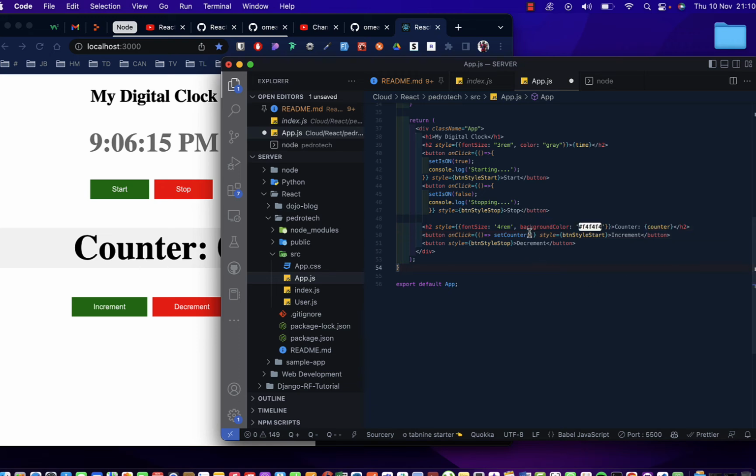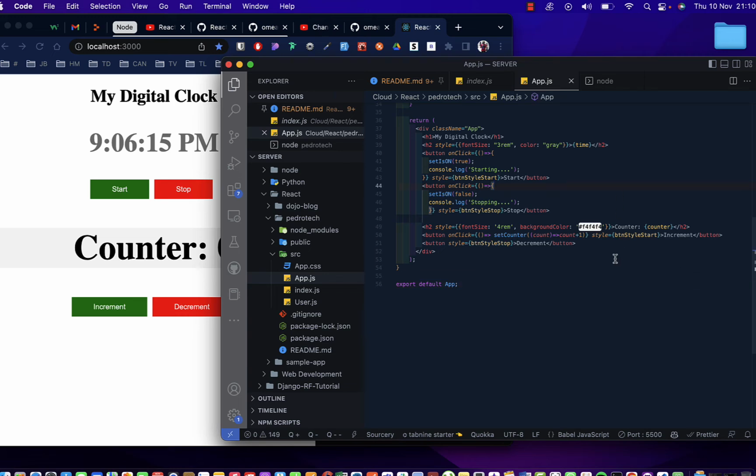And within that, I'm going to create another anonymous function because I'm not changing the value directly, I'm actually adding to the value. So I'm going to call whatever I have there, maybe I'll just say count, and I'll just come here and say count plus 1.